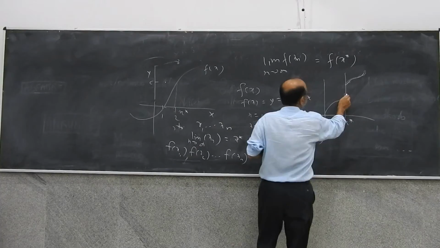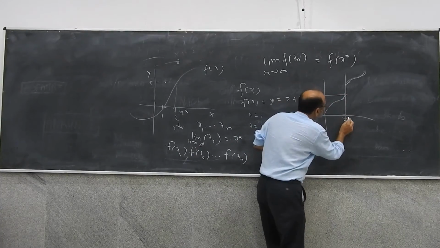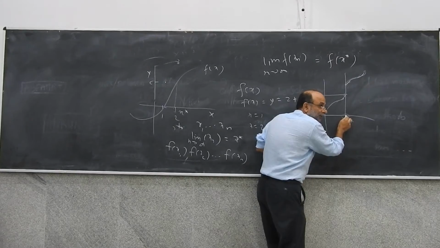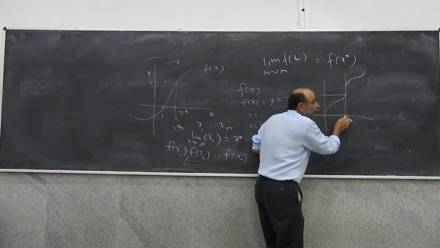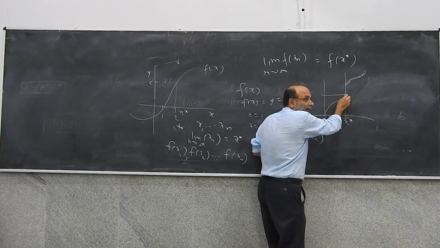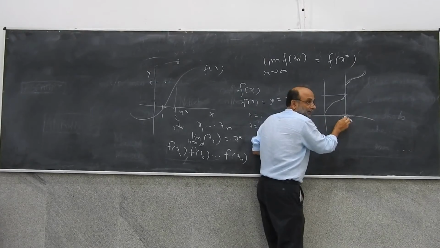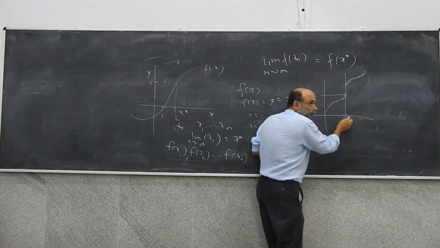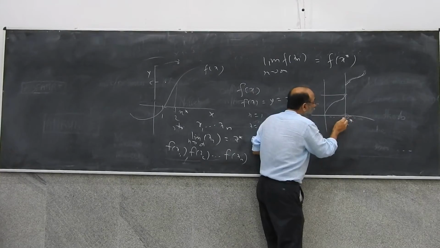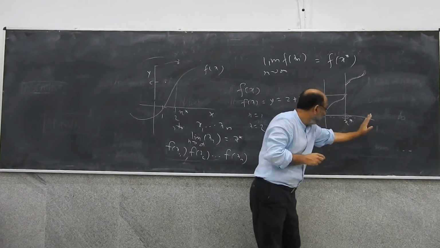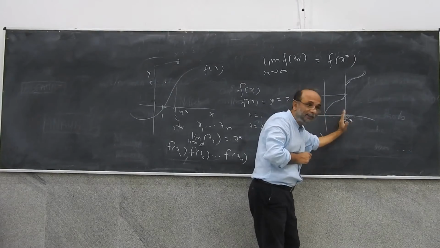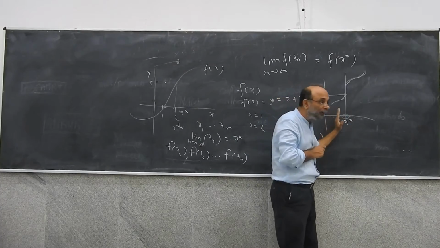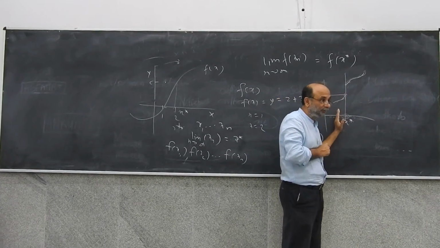So think of this. See, for some neighborhood around x star, whenever x gets closer and closer to x star, f of x doesn't get closer and closer to f of x star from this side. From this side it does, but from this side it doesn't. You see, as x gets closer and closer to x star, does f of x get closer and closer to f of x star if x is approaching x star from this side? No. Right? Whereas from this side it works. So this function is said to be left continuous but not right continuous.